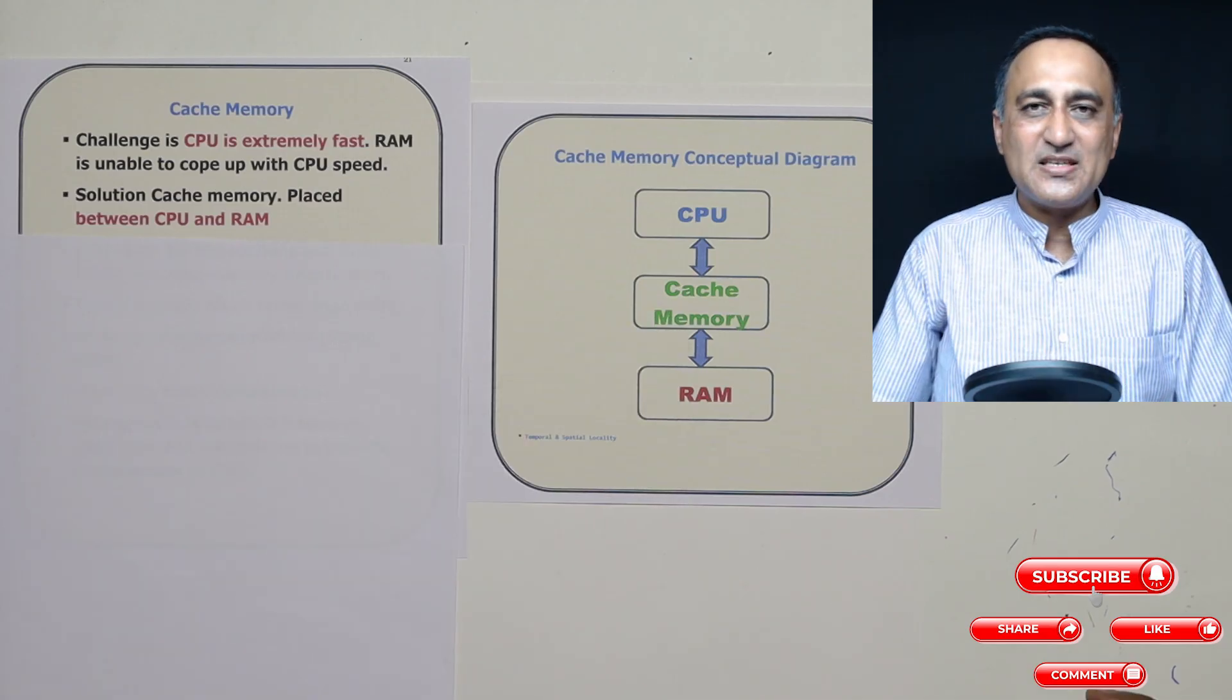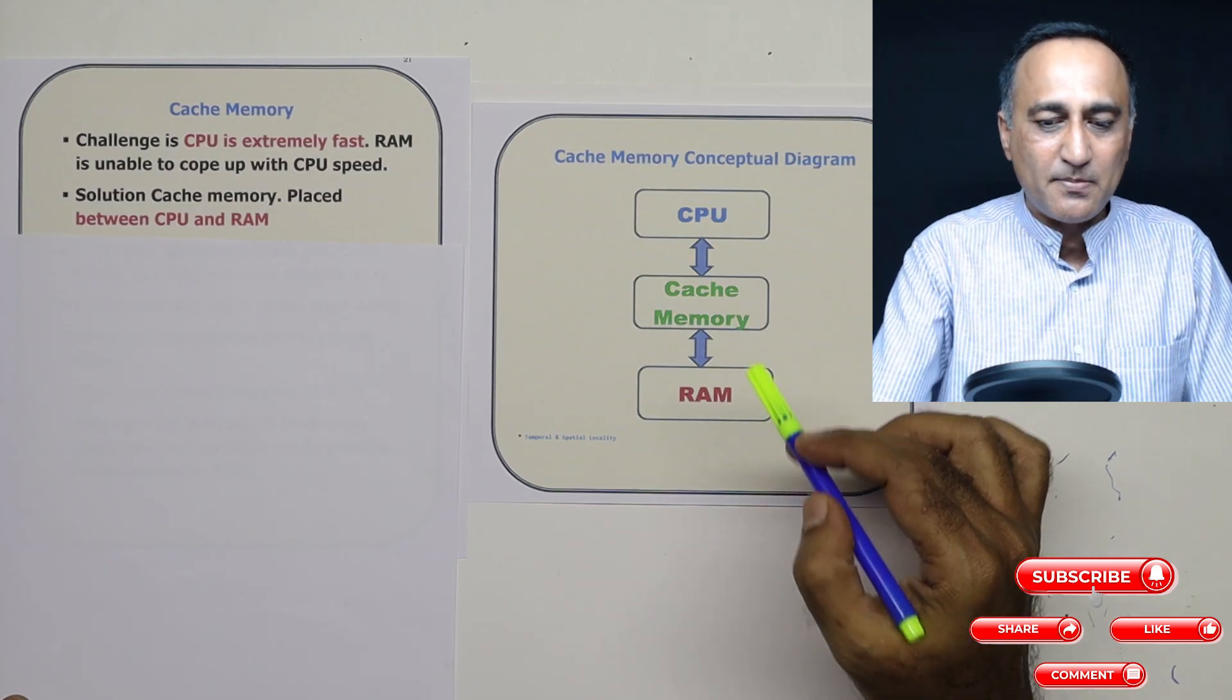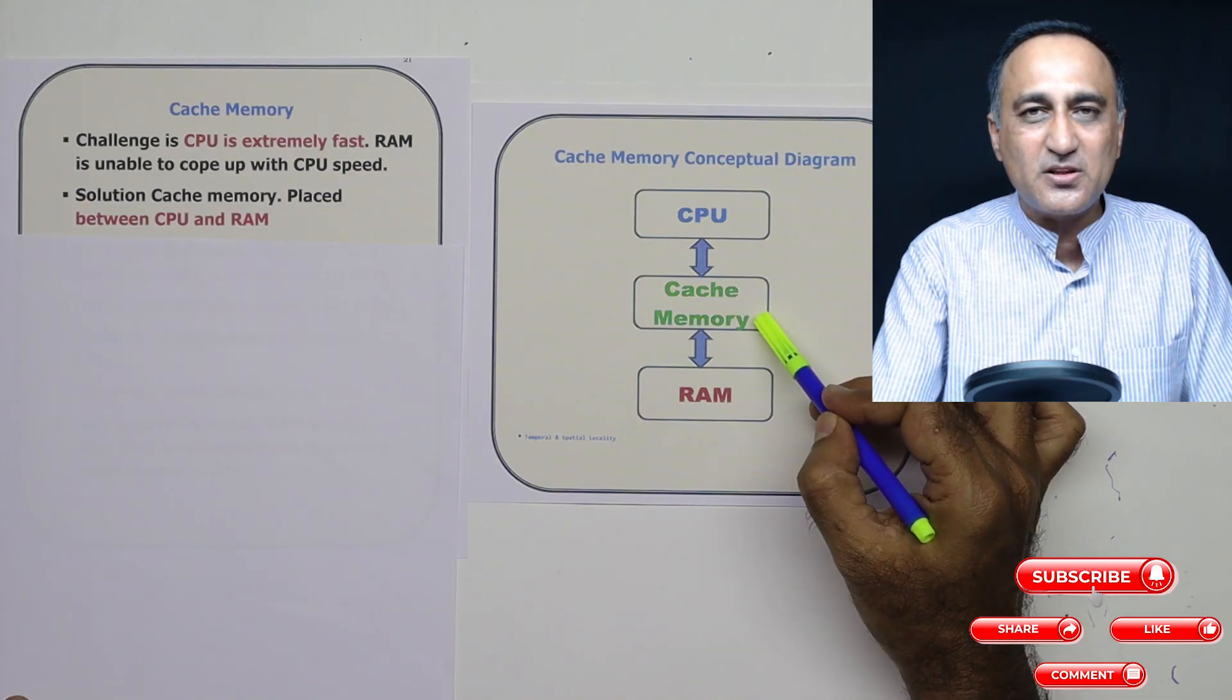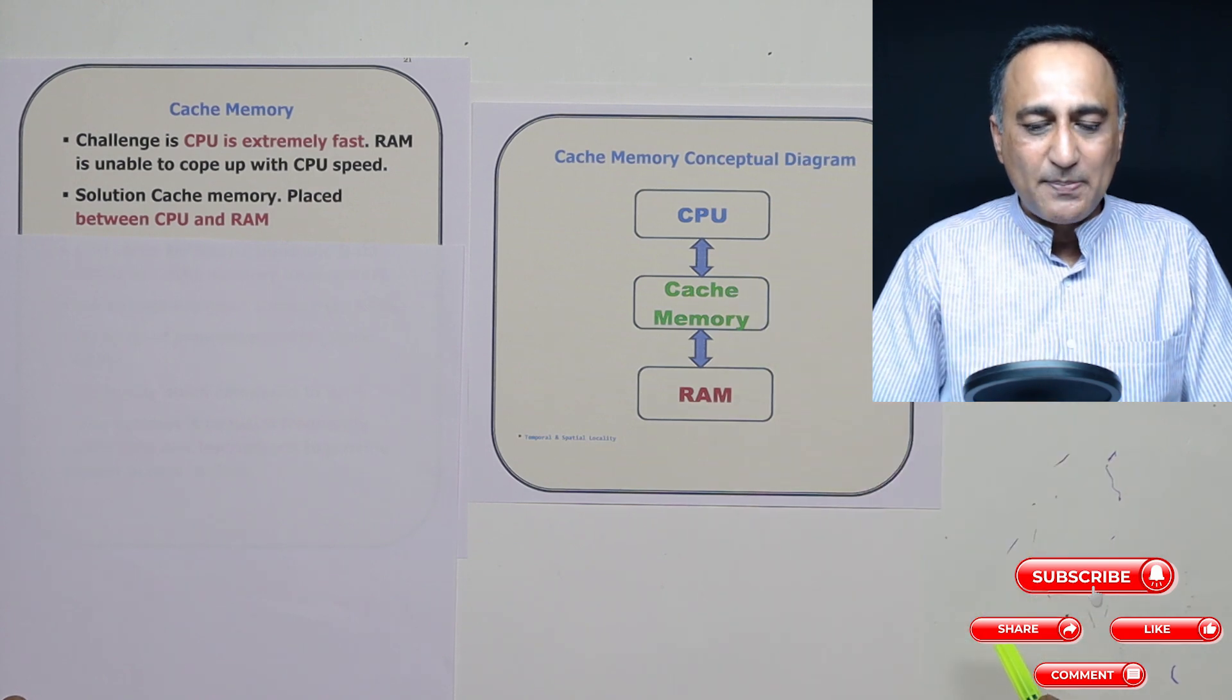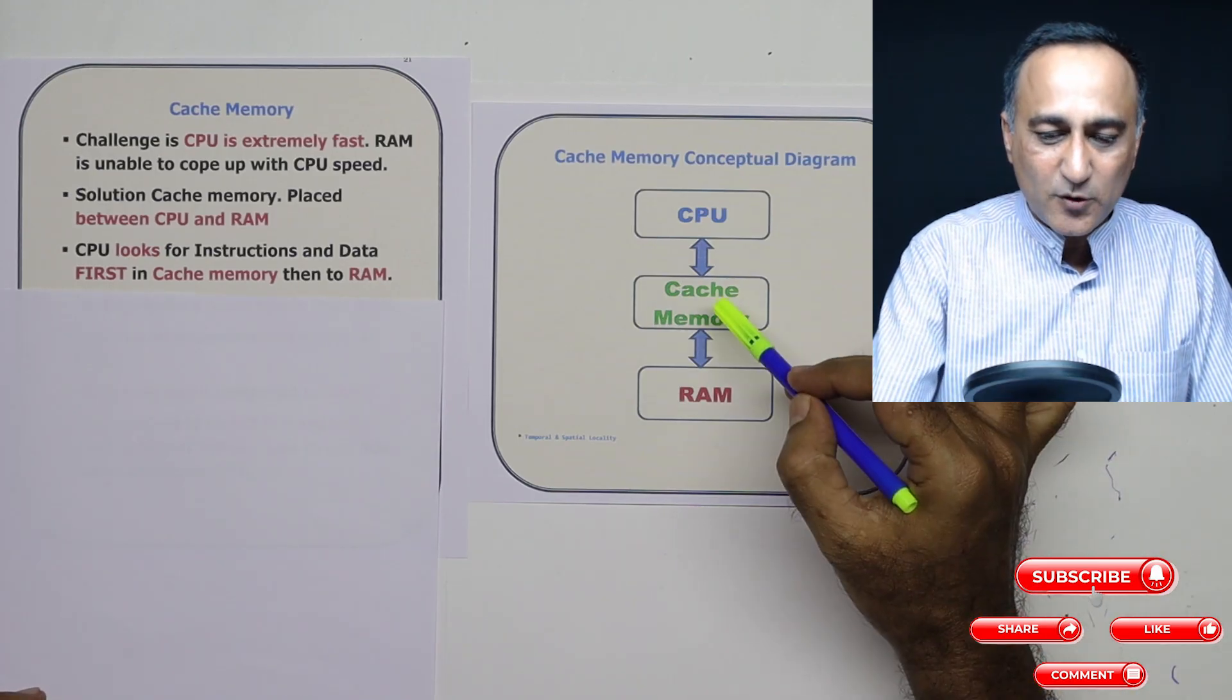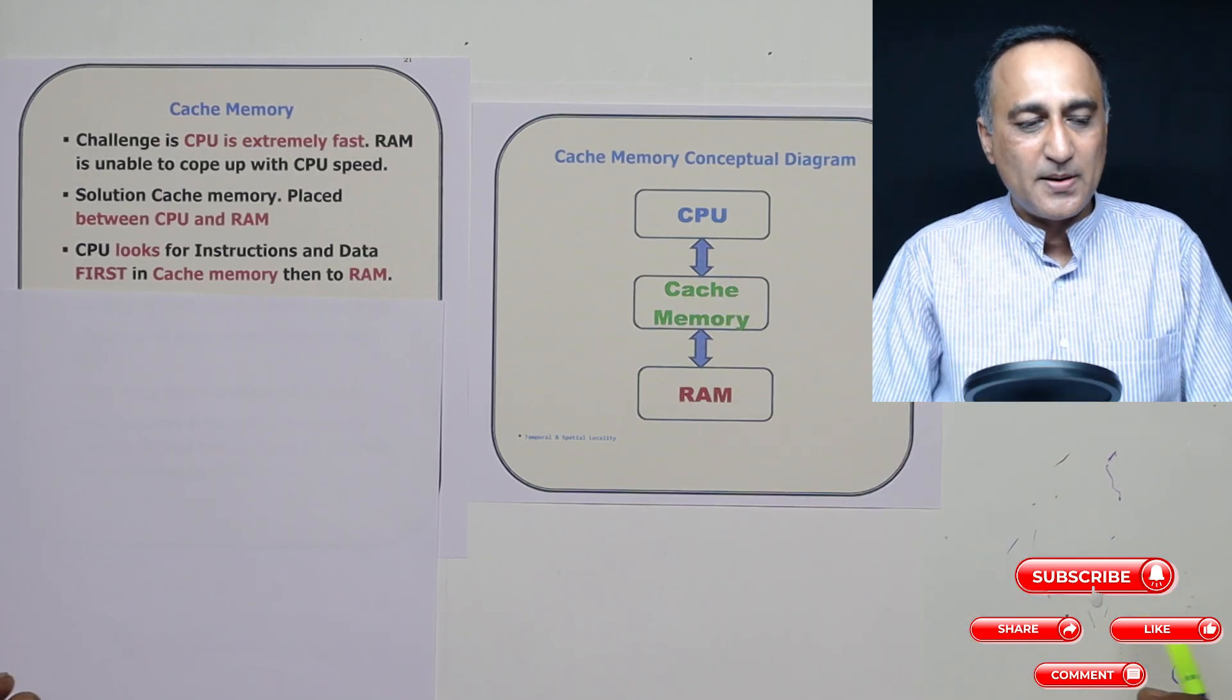What they have done is they place a special memory called the high speed memory or the cache memory between the CPU and the RAM. This cache memory is made up of static RAM. Static RAM as you know is more expensive than dynamic RAM, but it is much faster than DRAM. It doesn't need to be refreshed. Suppose this is the size of 8 GB, this may at most be 32 kilobytes or 512 kilobytes. Because of this cache memory, the CPU, whenever it has to execute something, will first try to search the instruction or data in the cache memory. Only if it is not found will it then go to the RAM, fetch it into the cache, and then read from the cache memory.